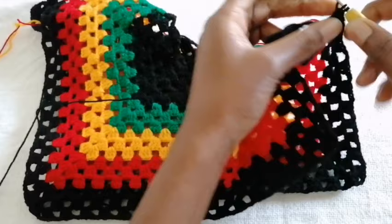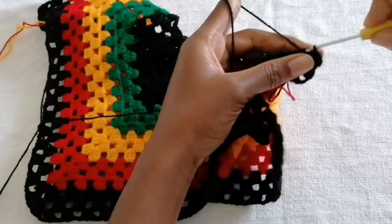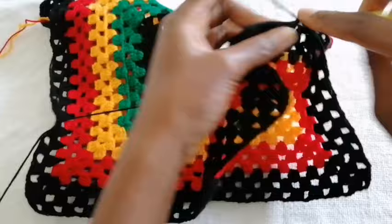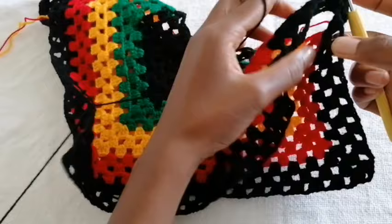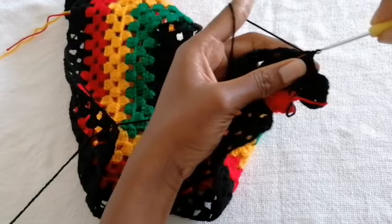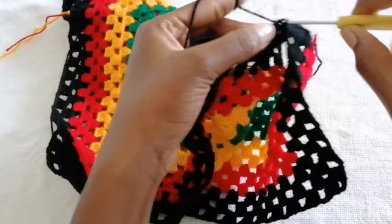1, 2, 3, and then turn on to this other side, and in the first chain two space, make a slip stitch. And then go on to this other side, and in the chain two space, make three double crochet, and then turn on to this other side. And in the next chain two space, make a slip stitch. And then you're going to turn on to this other side again. And in the chain two space, make three double crochet. And then turn on to this other side.